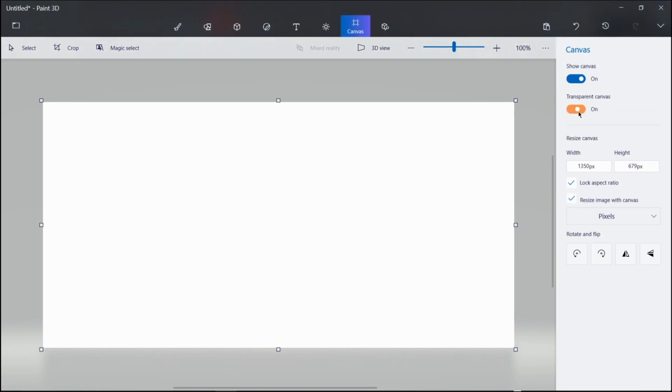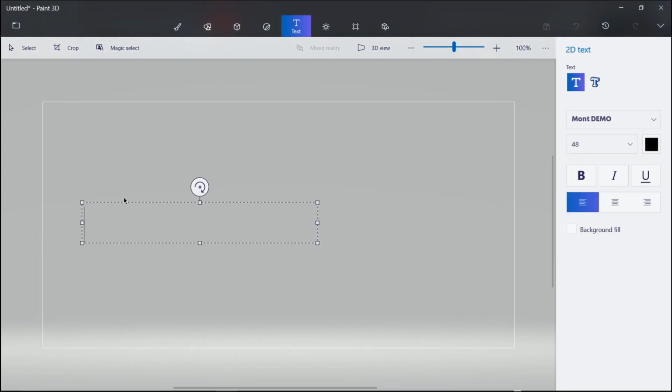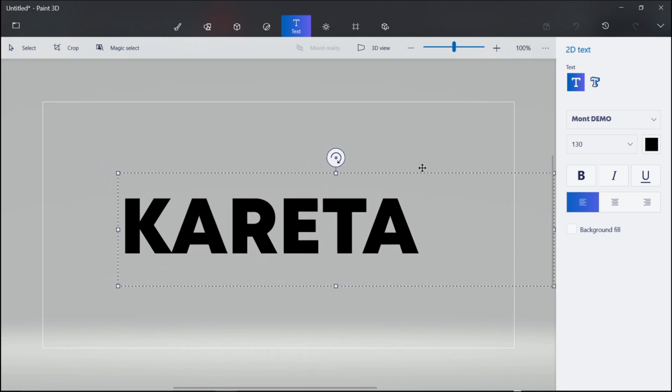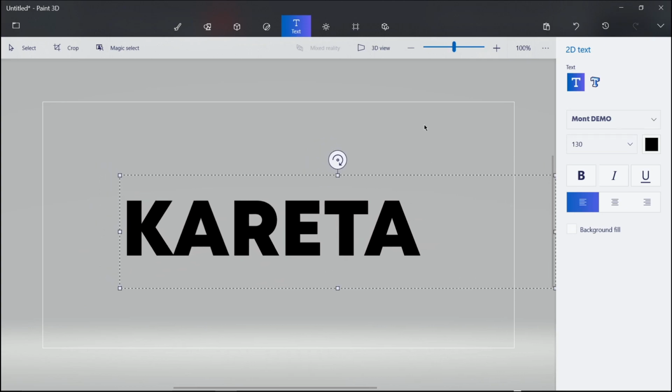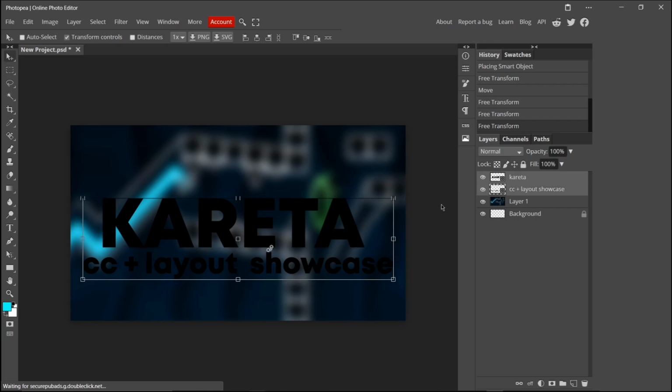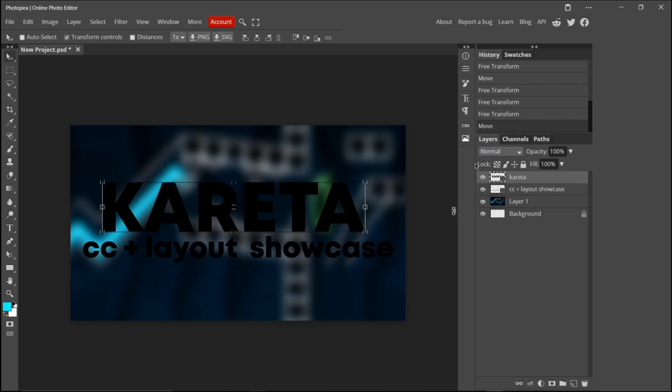I go into Paint 3D and I go to text, and I'm gonna use this font called Mod Demo this time. But what I do is I go into Paint 3D and then I make the text separately, because if you make it in Photopea, it doesn't do some of the stuff that I usually like to do later. So I'm just gonna make the text into images real quick, and I'll see you guys when I'm done with that. Okay, so I made it into text and stuff, and I messed with the size.